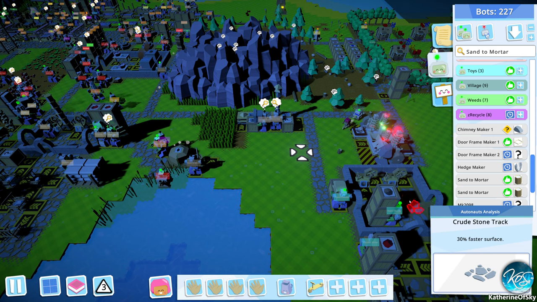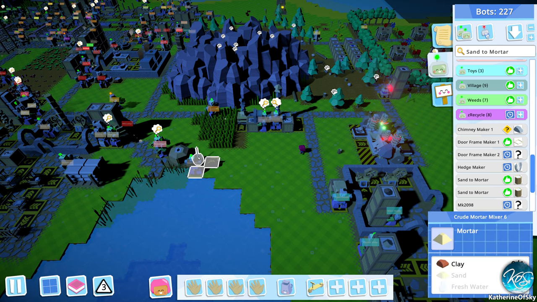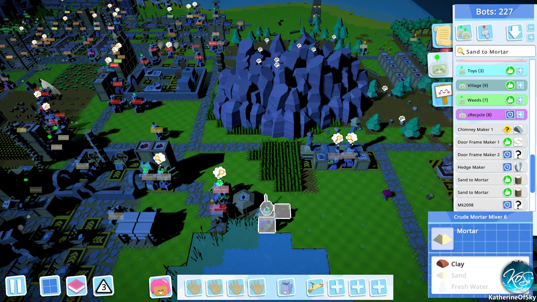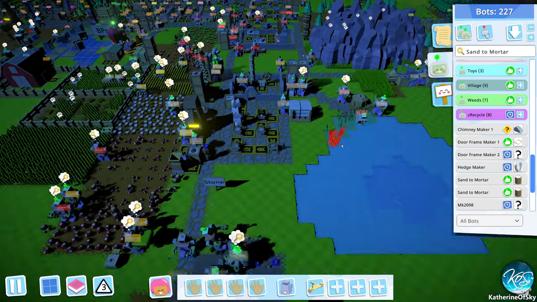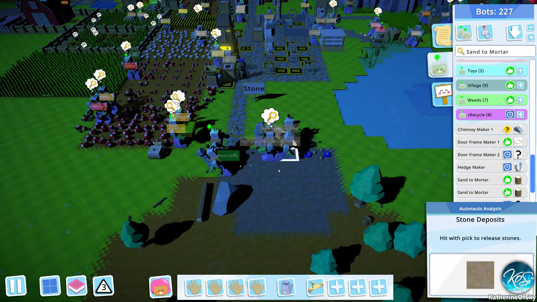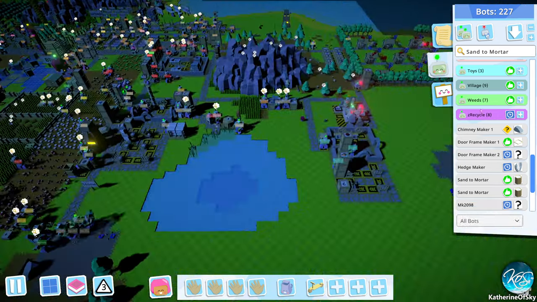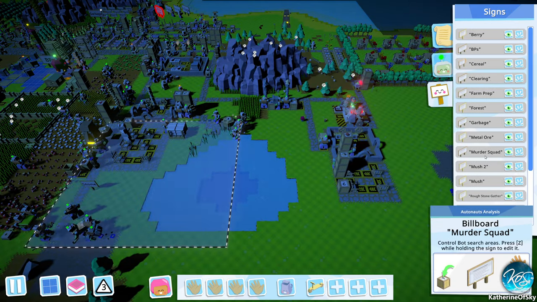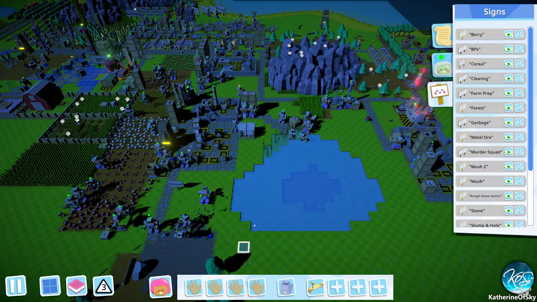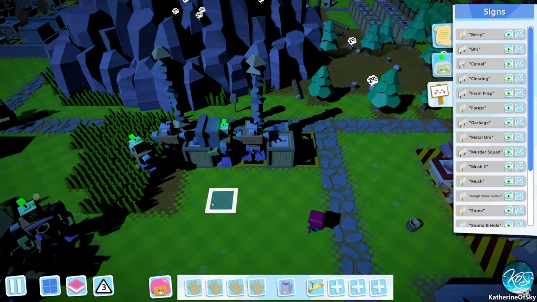Okay. Anyway, we have a lot of stuff to fix. We have a lot of processes to improve. Clay is in short supply right now. Hopefully they will bring some soon. And looks like these folks finally got legs. That's great. So they can now cut stone a lot faster. It's pretty cool. Alright, so let's take our murder squad and then move them out. Let's try to get these bots that are always getting water and mortar and things sorted. Did we actually make anything yet?